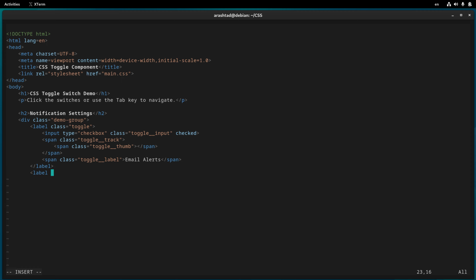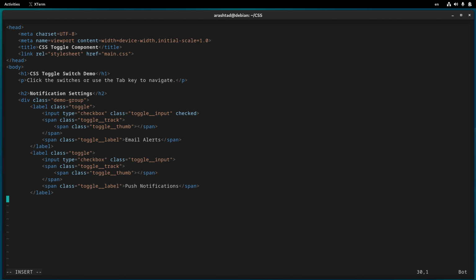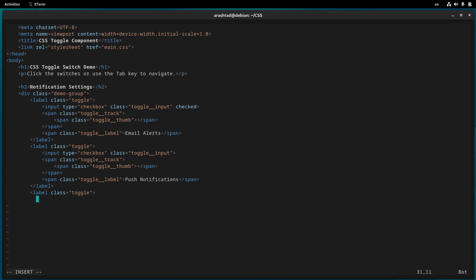Add a second toggle for push notifications. Now add a disabled toggle to show that state.